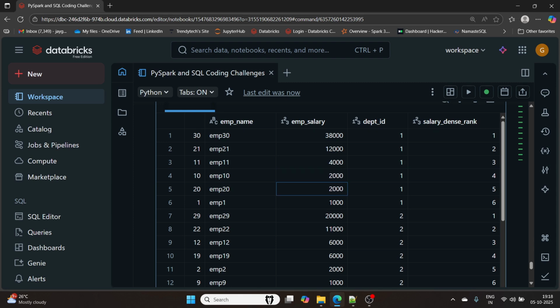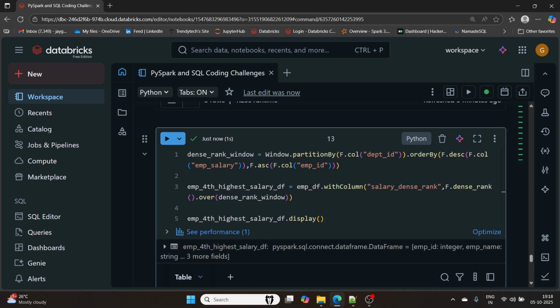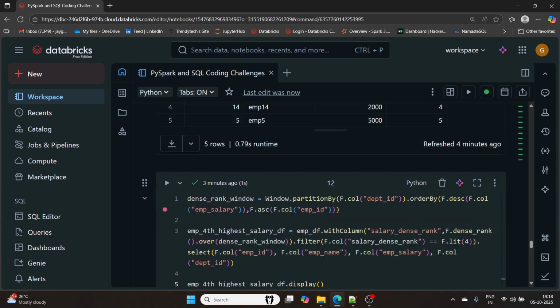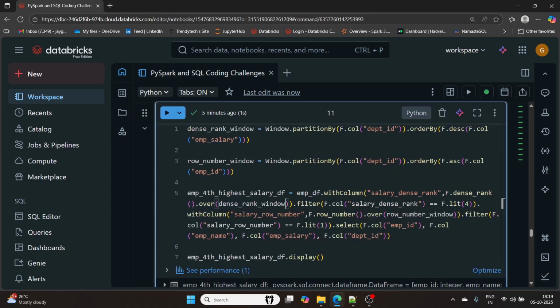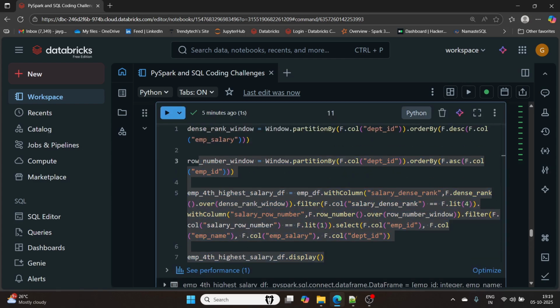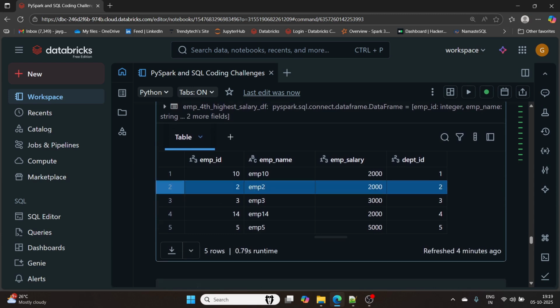Ideally, it should get the same number, but because we have put employee ID also, and employee IDs are all unique, it is working as row number. Okay, it is considering it as one partition, right? So that's the reason we are not putting the ascending over employee ID in the same window. What we have done is put it separately like this, right? And through that we have got correct results.